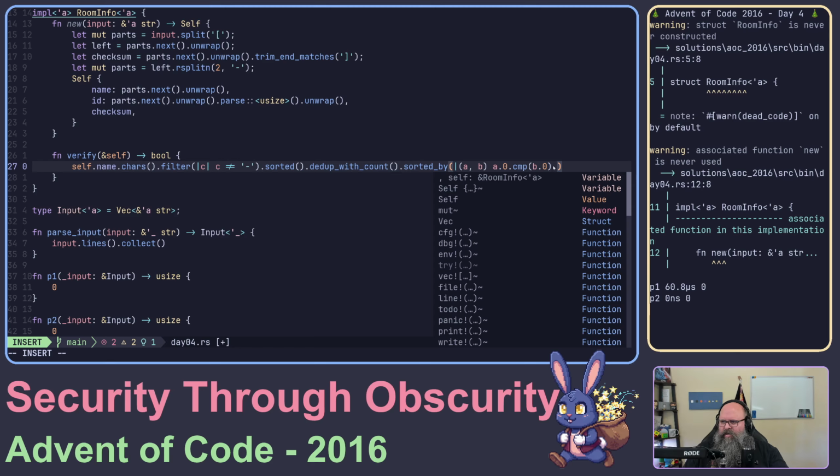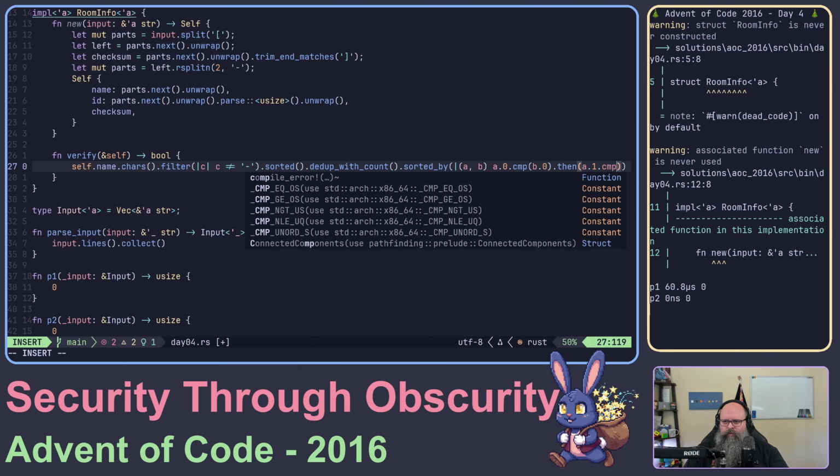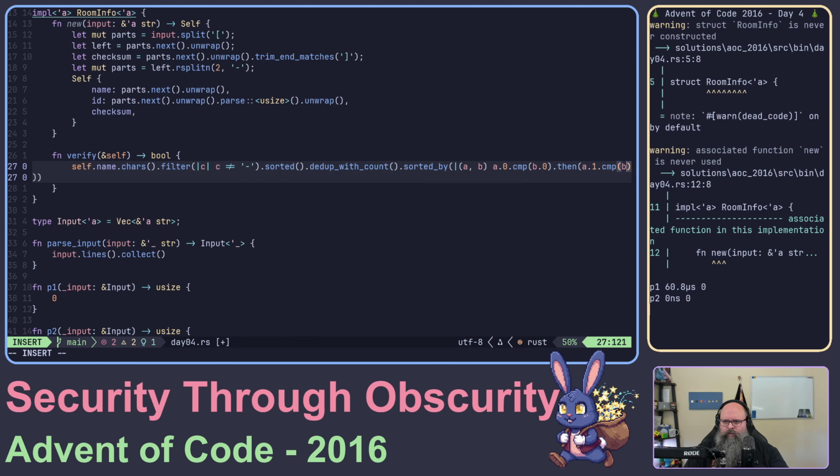Yeah, there is a then. So we're going to sort those again, and then we're going to map them to their letters and take 5.